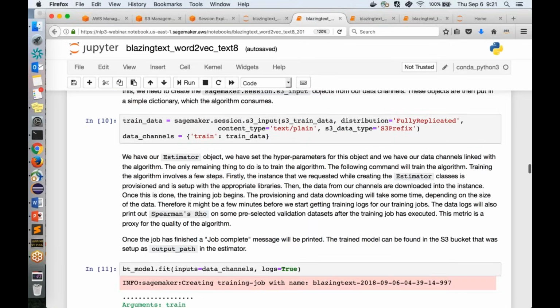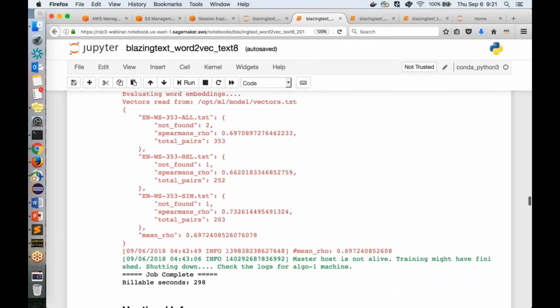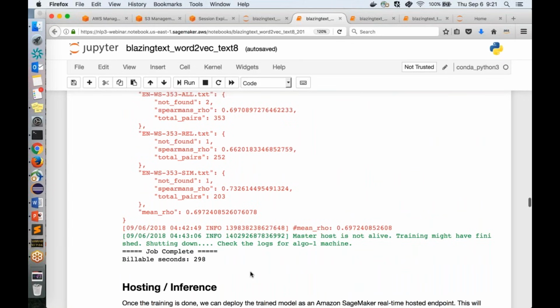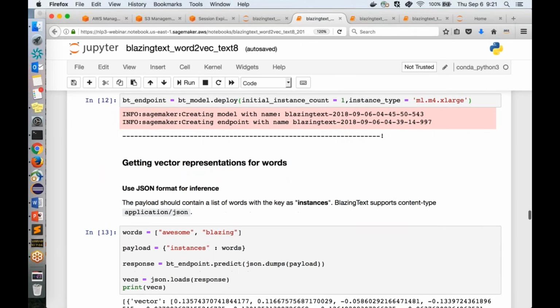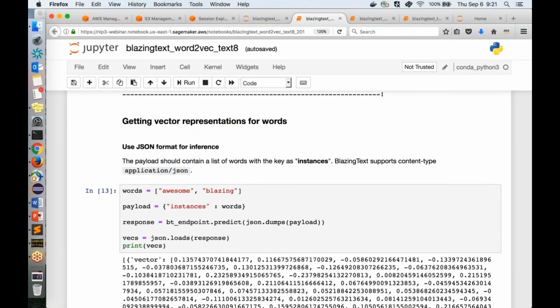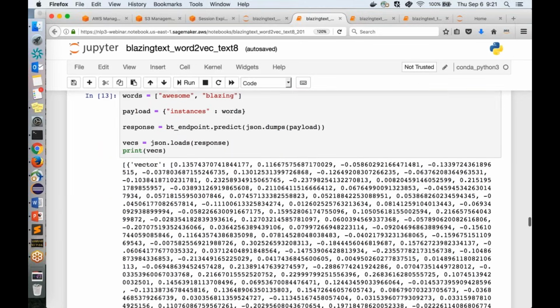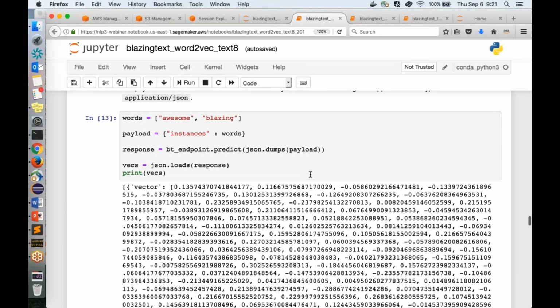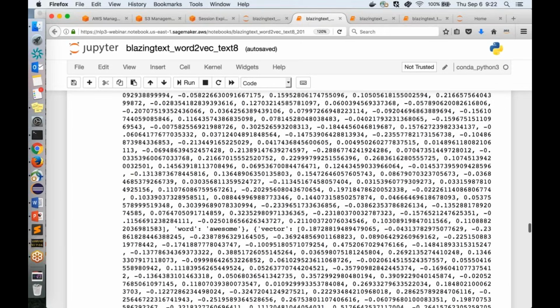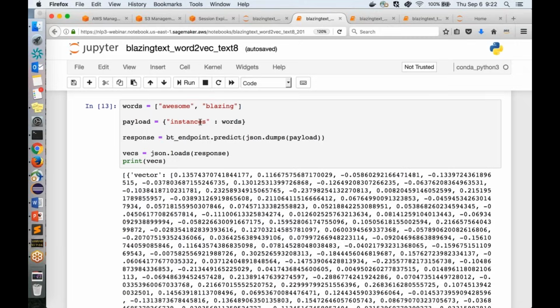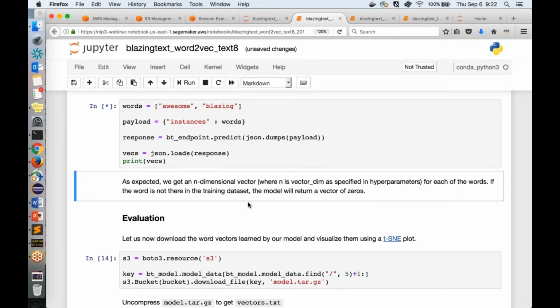And then I run my training, and it takes about 300 billable seconds to complete this job. And you can see that the words here are awesome and blazing. Let me try to run this one more time.